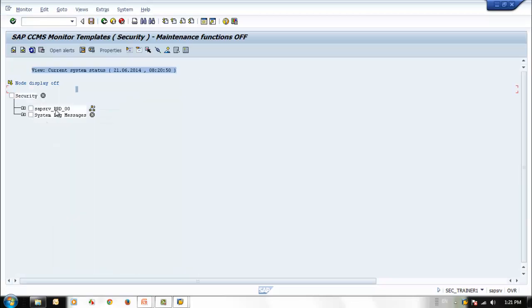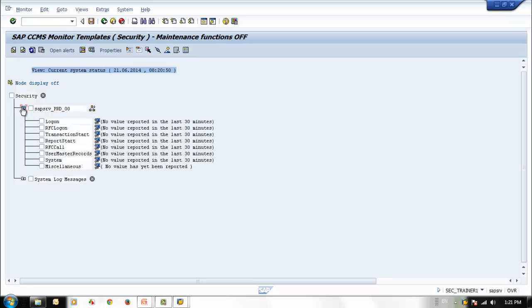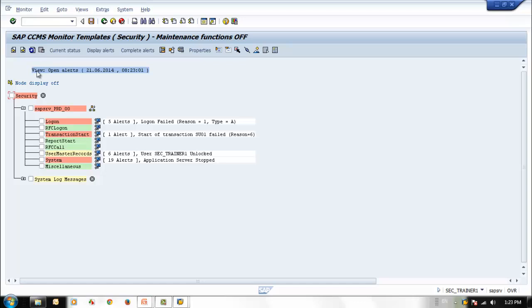Here you can see our server and the system log message. If you open this one, you can see all the logs which generally you would get using the security audit log: logon, RFC logon, transaction start, report start, RFC calls, user master records, and system and miscellaneous. Open the alerts, and we have quite a number of alerts.